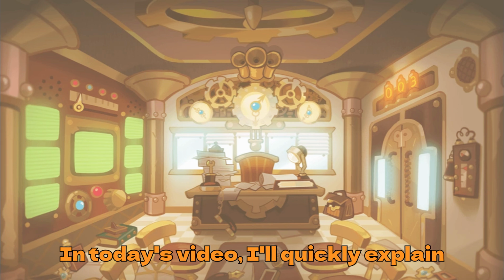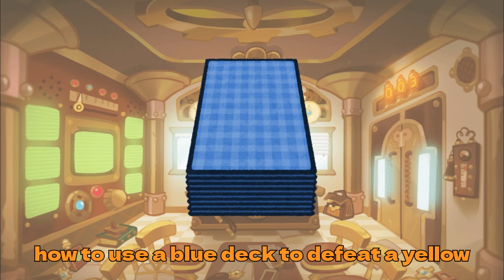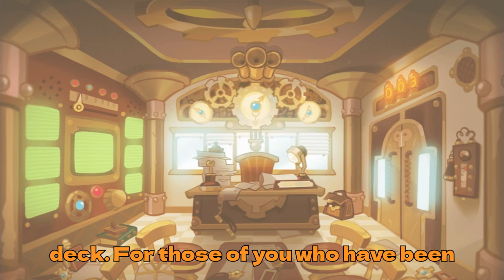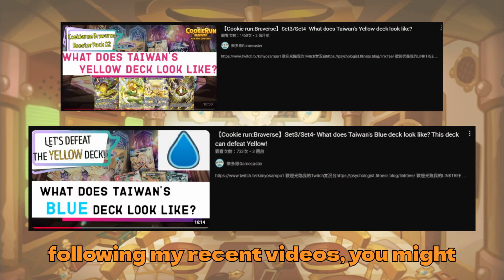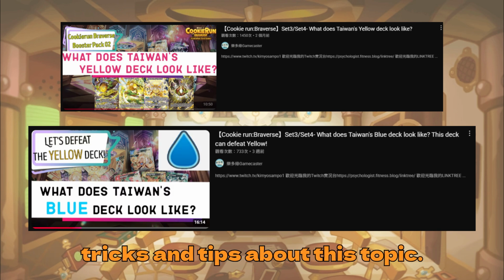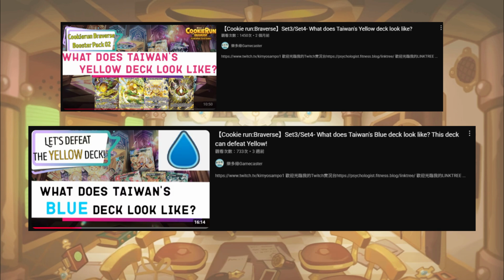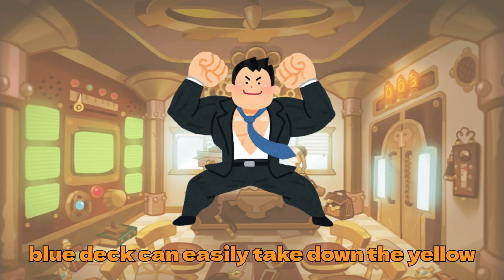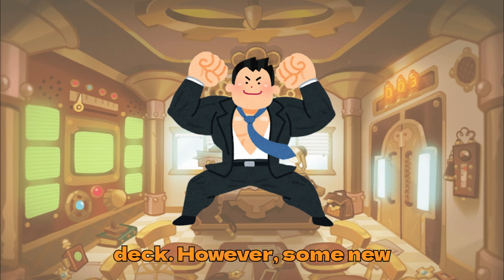In today's video, I'll quickly explain how to use a blue deck to defeat a yellow deck. For those of you who have been following my recent videos, you might recall that I've already shared some tricks and tips about this topic. By now, you probably understand that the blue deck can easily take down the yellow deck.